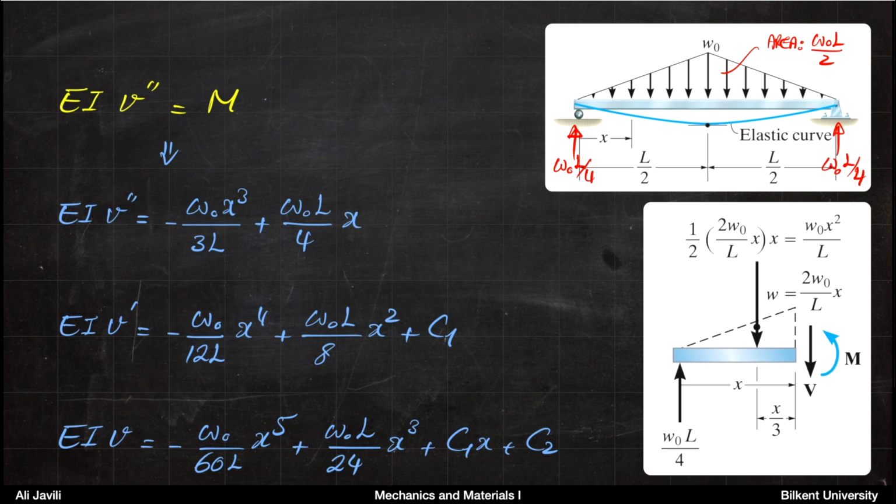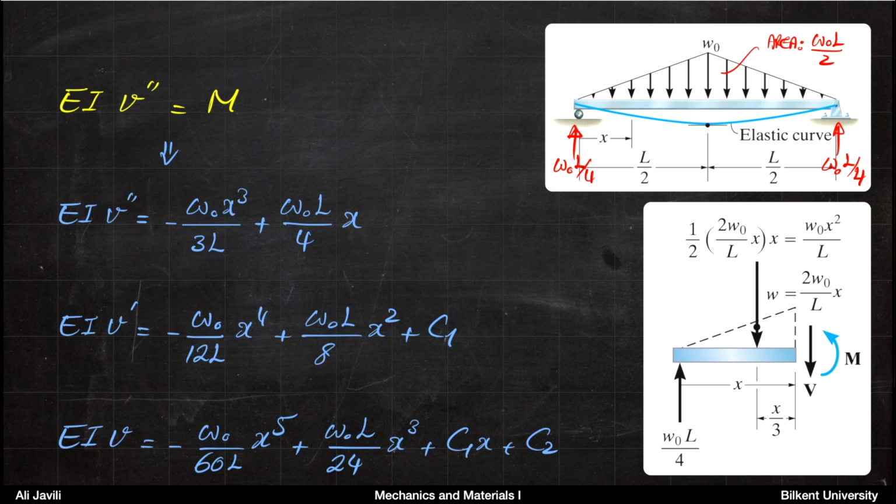Now, obviously, because you integrate twice, you would have also two unknowns. We will calculate those two unknowns from the boundary conditions, from the conditions on the problem. But before doing that, pay attention that you get a polynomial of order 5. This is not a surprise because if you look at your distributed load, it is linear. That means it's a polynomial of order 1.